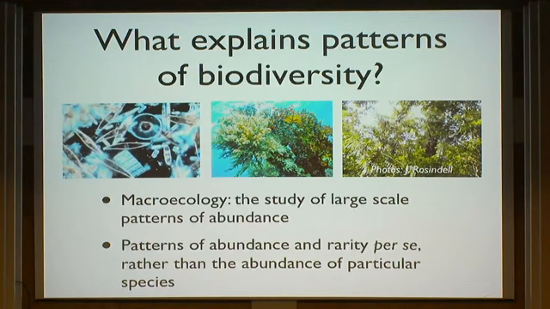The field of macroecology is basically the study of large-scale patterns of abundance. Very often in macroecological studies, we look at the patterns of abundance and rarity per se. So rather than asking what's the abundance of this species in particular, we ask how many species are common, how many are rare, or how many species are there. We don't treat species as being of interest in their own right. We're talking about diversity, so number of species. I guess the same is true to some extent in metagenomic data, from what I understand. You take a measure of diversity.